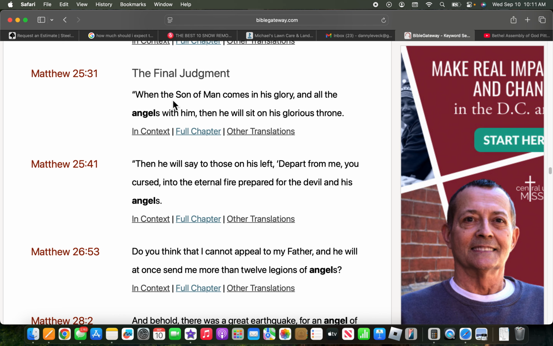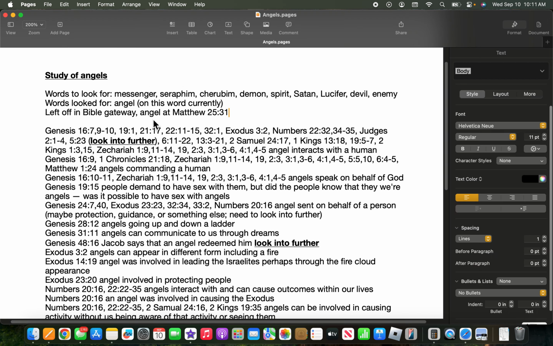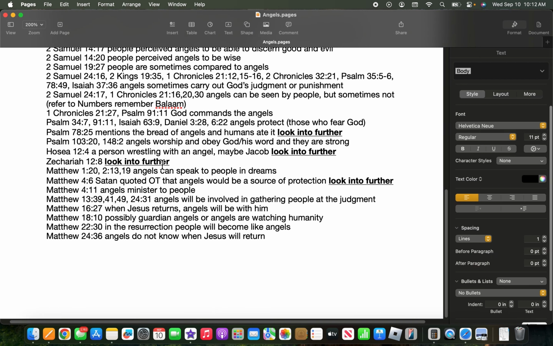So he's talking about his return, the second coming of Christ. The angels are going to come with him. I don't think that we had that surface yet. So we're going to make that a new category, which you can see here, since there's a number of new things introduced about angels so far in Matthew. And this is angels come with Jesus in the second coming. If I get anything else that says that, I'll put it right in this line.